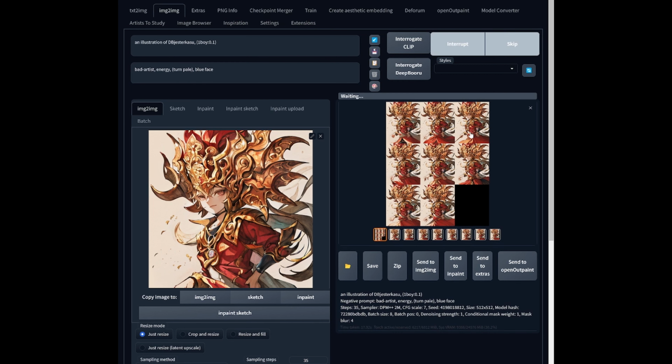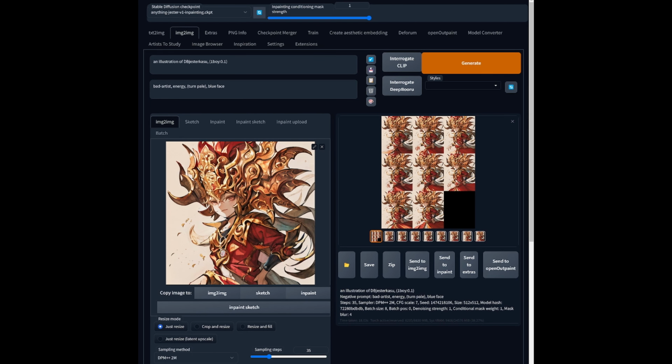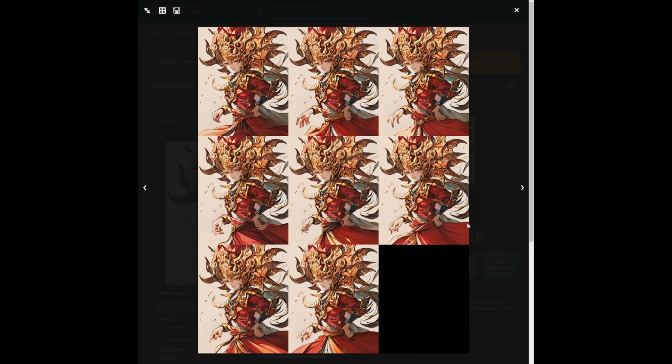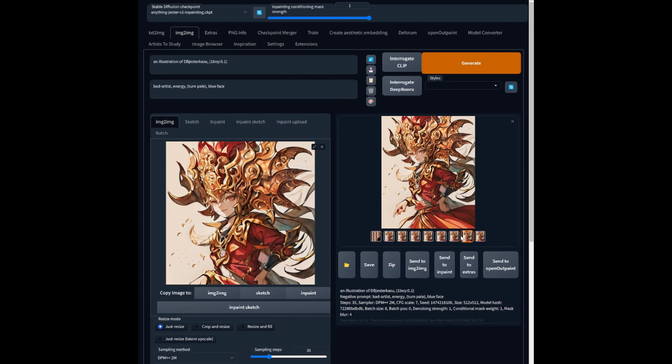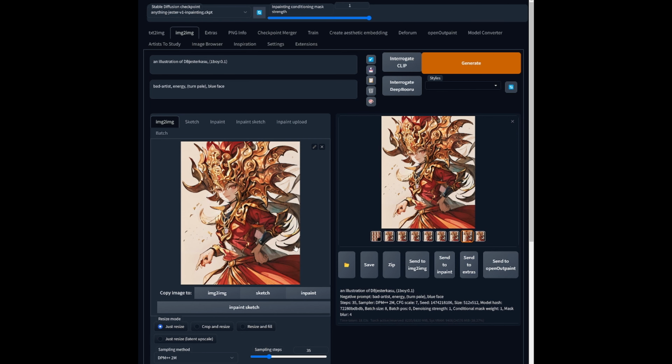Just keep going, I guess. So the generation has finished on the second try, and I think I like the 7th image the best. Yeah, it's okay, but since I'm on an inpainting model, I can always fix up what I don't like. So I guess I'll send it to image to image again.